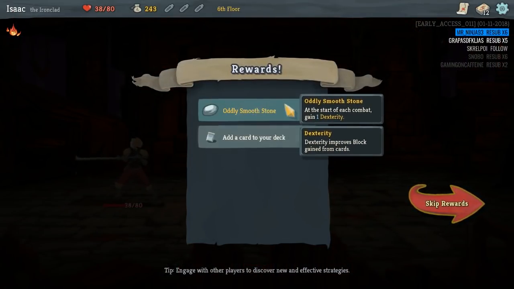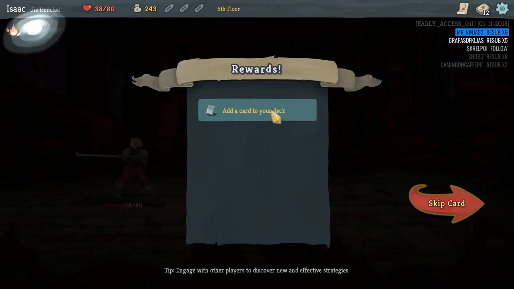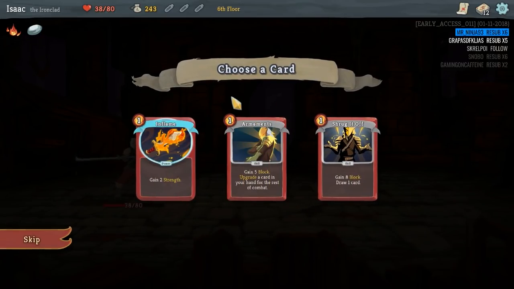We got 25 gold, and we got our first new relic. We got the Oddly Smooth Stone. At the start of each combat, we gain 1 dexterity. Dexterity improves block gain from cards. And so basically, our block cards are better, is what that means.